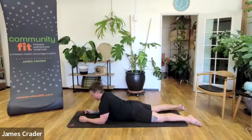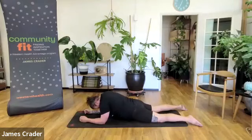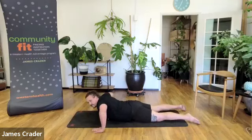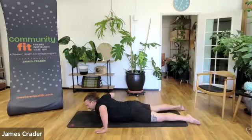Reach. One more. And rest. Open up to baby lizard arms. So that's arms out to the side, elbows lifted. If this doesn't work for you, stay in that Sphinx position.